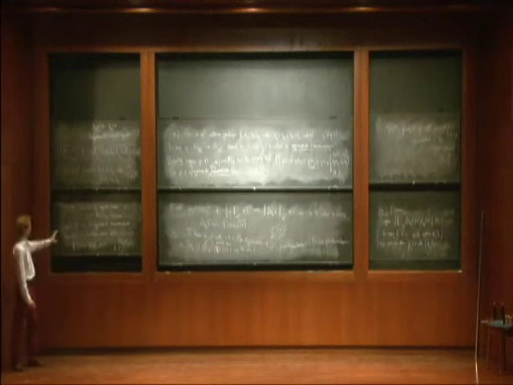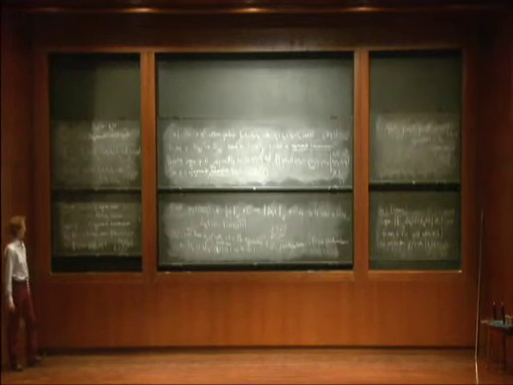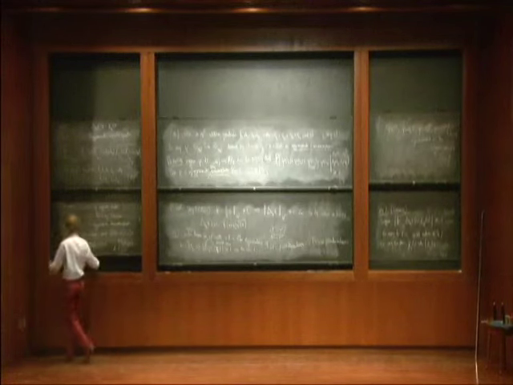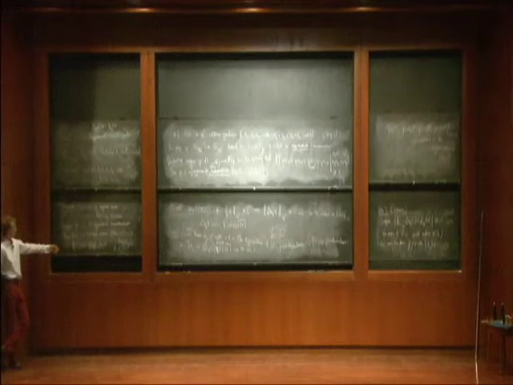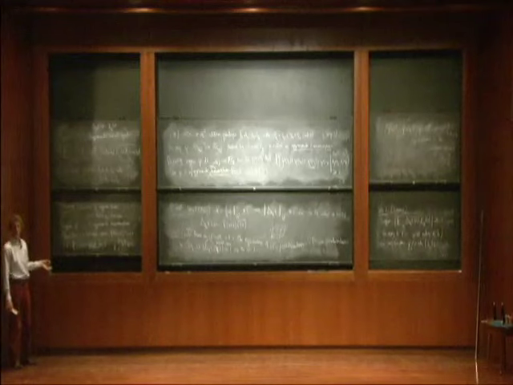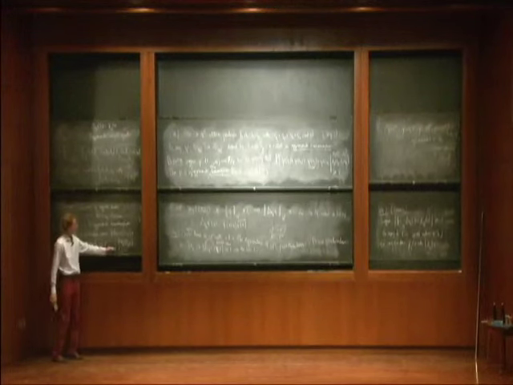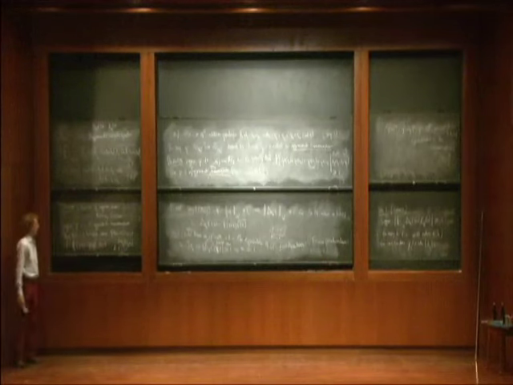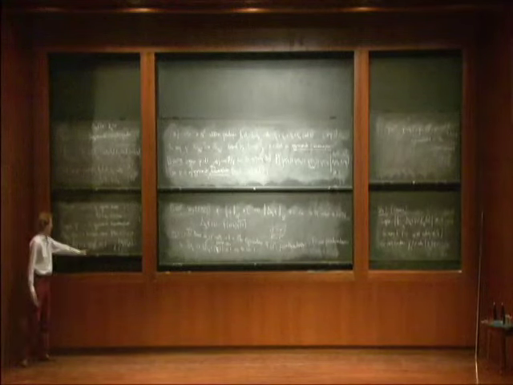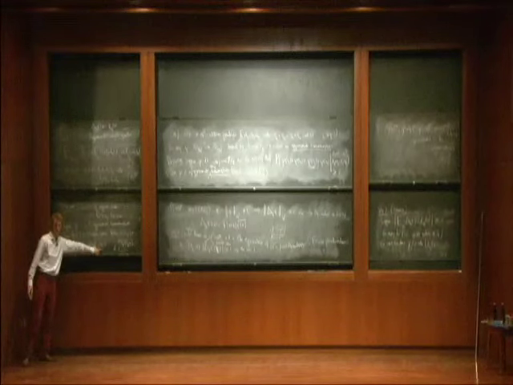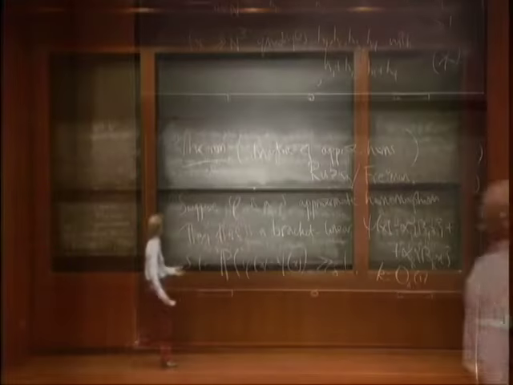So as I say, with a bit of extra work, this statement, the structure of approximate homomorphisms, gives you the inverse theorem for the U3 norm. So I'm going to show you the way that we know to prove this theorem, roughly. But I should say that this is a very mysterious result. The way of proving it I don't regard as very natural. And it doesn't give very good dependencies. For example, we believe that this K should be just logarithmic in 1 over delta. That's a conjecture called the polynomial Freiman-Ruzsa conjecture, which is very unsolved. And this here should just be polynomial in delta. So we don't know those bounds. And what I'm about to show you is surely the wrong proof, but it is the only proof that we have.